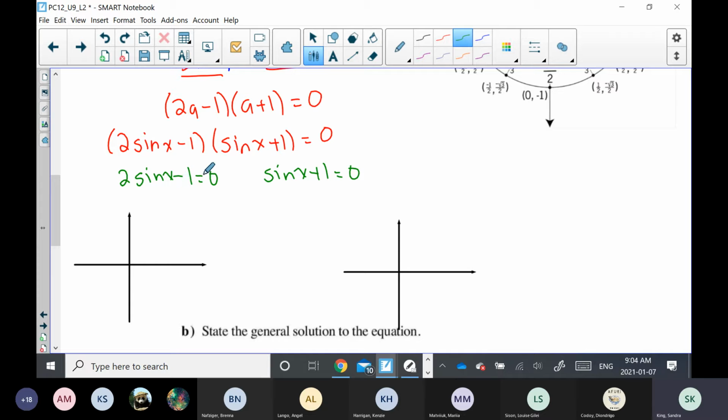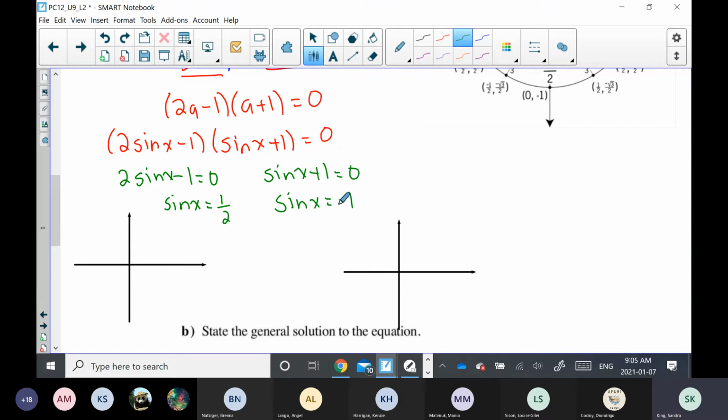Each one of these I could now solve, because the point of factoring is to get a first degree trig expression. And that's what we did yesterday in lesson 1. We solved first degree trig equations. So you've got to isolate your sine of x, bring that 1 over to the right hand side. So one of my answers I'm going to look for is where sine of x is -1. Over here, I'm going to do this in my head in one step. I'm going to bring that -1 over, and I'm going to divide by 2. So this answer, the second one, is going to be sine of x is equal to 1 over 2.